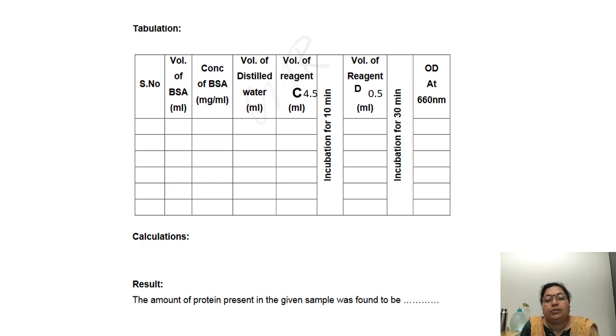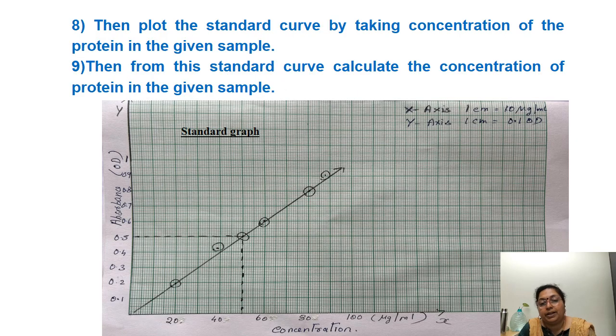Now you can draw a tabular column like this and enter the absorbance from the spectrophotometer, and you can go for standard graph preparation. So now you can make a standard graph. That can be done on graph paper as shown in the figure.